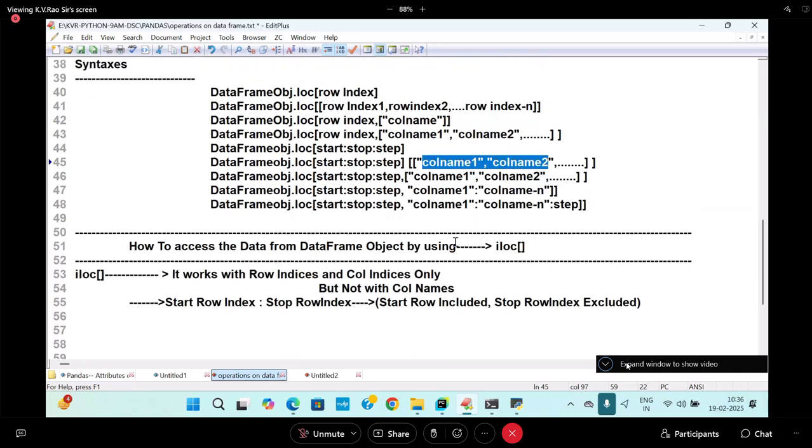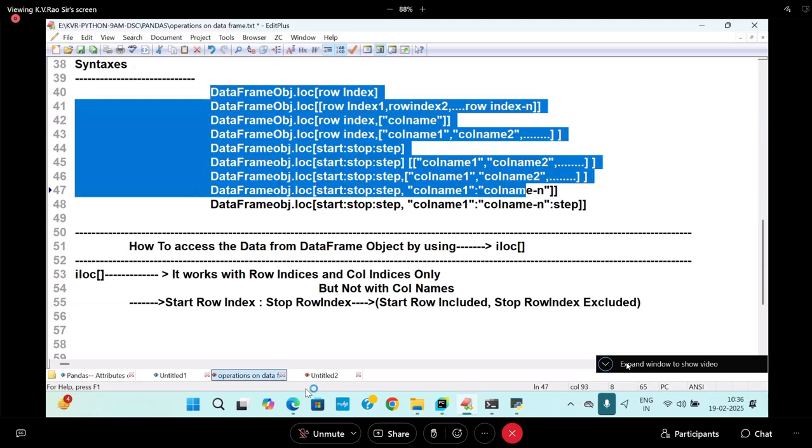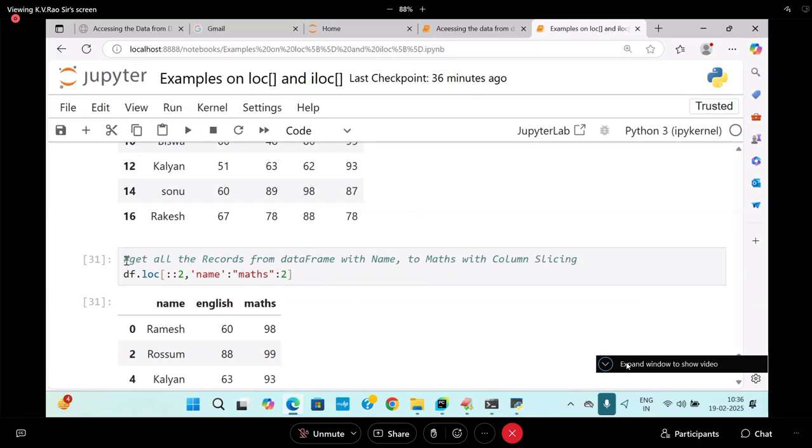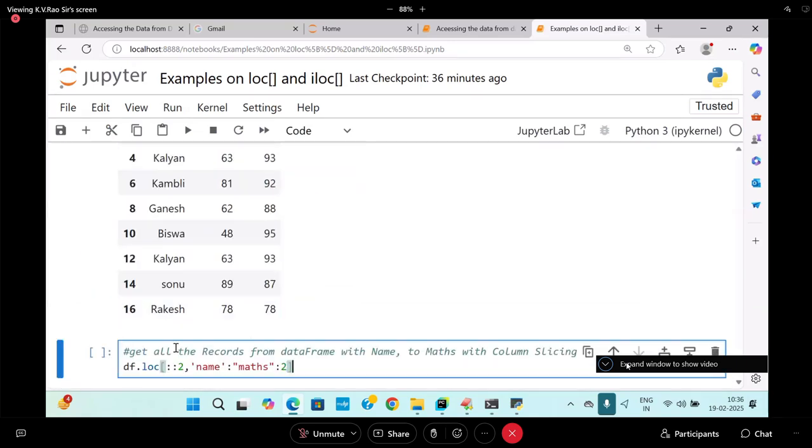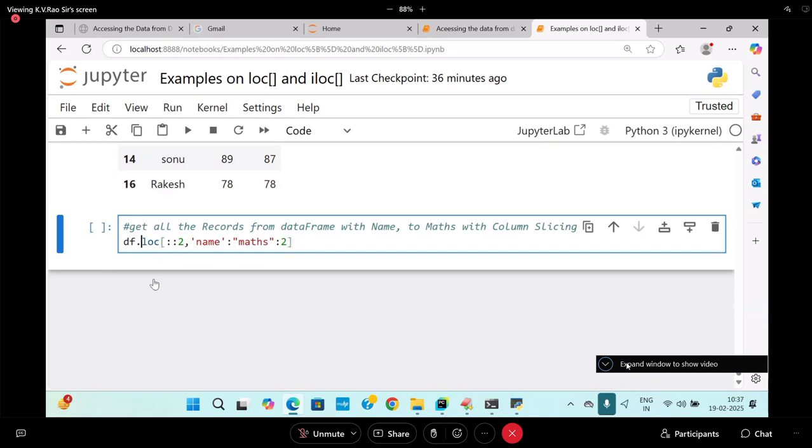So what will I go for? I will take the same thing. Go to one moment here and try to observe. I am writing ILOC directly by mistake. What did I write here? Name. What is the name actually?